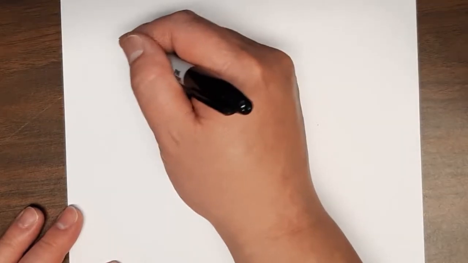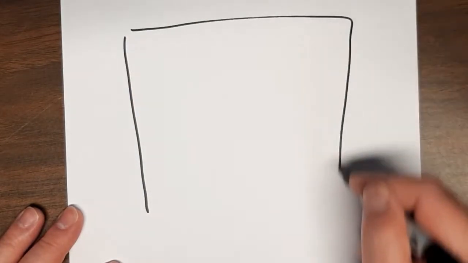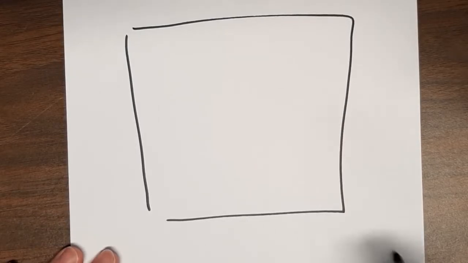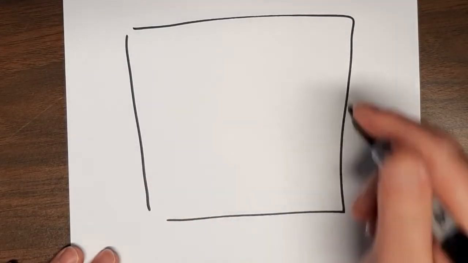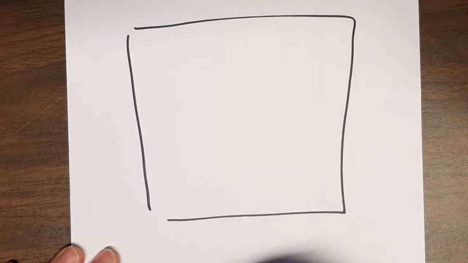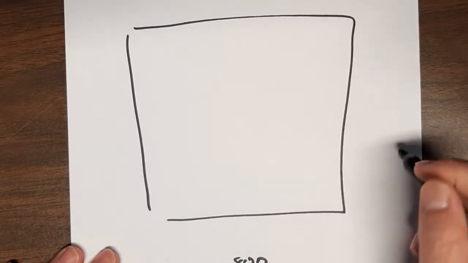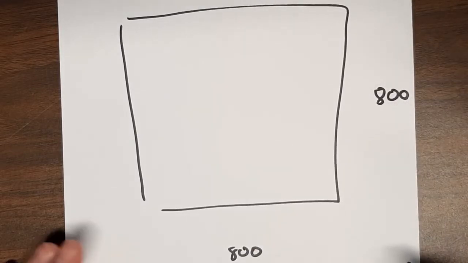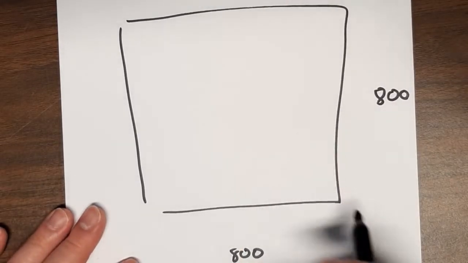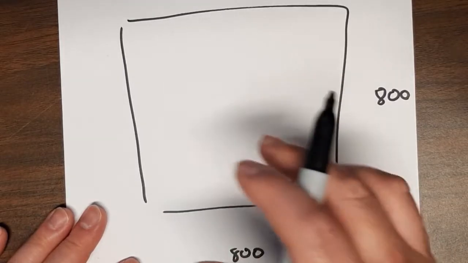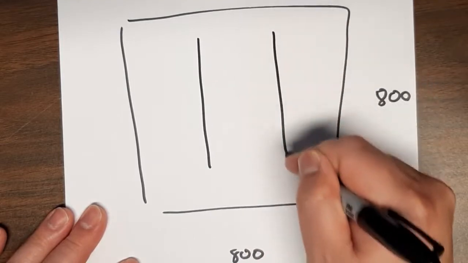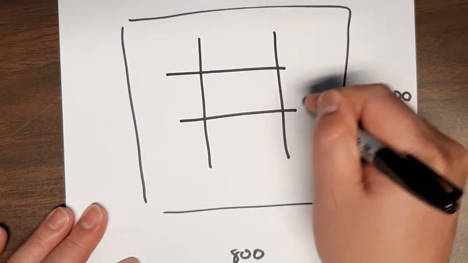So we're going to have our Tkinter window, and the window is going to look something like this. Depending on how big you make the window, maybe it's, for example, 800 by 800. It doesn't have to be, but that's one possibility. And then within the window, you're going to draw your tic-tac-toe grid. So it'll be something like this, right?